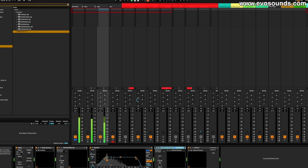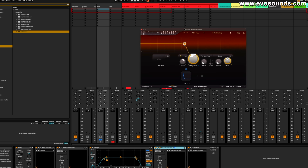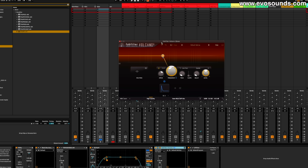Okay, finally, Volcano 3 is doing something which you shouldn't be doing, but if you ever run into the same issue that I did, you can use it. Volcano 3 is a plugin from FabFilter, which I recommend. Someone made fun of me saying it's a Ferrari filter when you can just use the auto filter in Ableton. No, honey, no. Check this out.